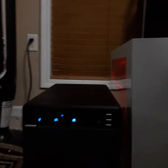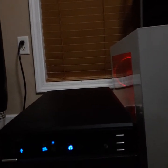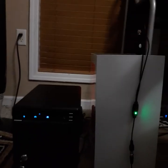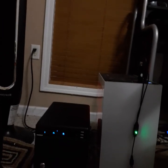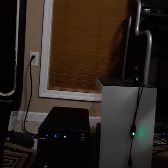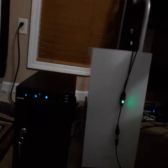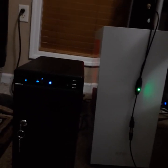But as you can see, I'm going to zoom in here. You'll see the fan speed, you'll see the unit, and you can see where it's riding, and then you have controls here to adjust your fan speed and power the unit off. Now, if the drives are all the same speed, you can set this thing so that when it's the same RPM, if your PC shuts off, the unit will shut off. I have varying speed drives in here, because at the time, that's what I had.